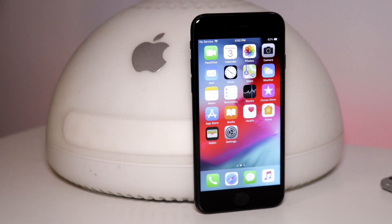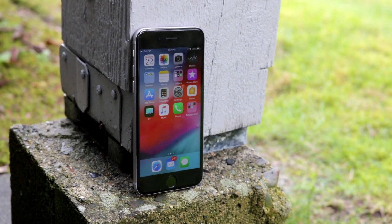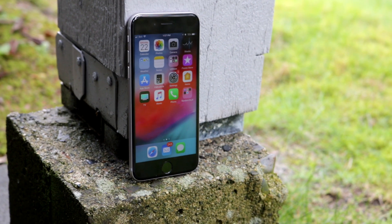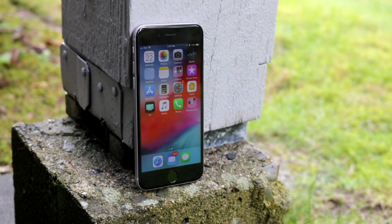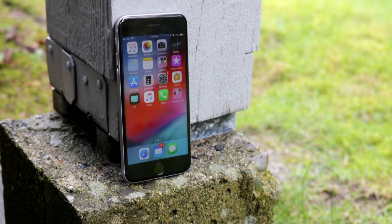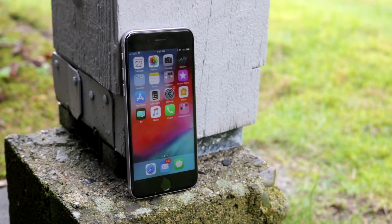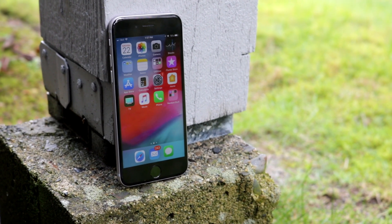If all of this has not helped your phone and it still feels super slow, one thing you can do is plug your phone into your computer, back it up onto iTunes, and then restore it from the backup. There are plenty of tutorials out there if you don't know how to do this — just look up how to restore from iTunes. Doing this can sometimes really help, as it gives the iPhone a clean slate to work from.